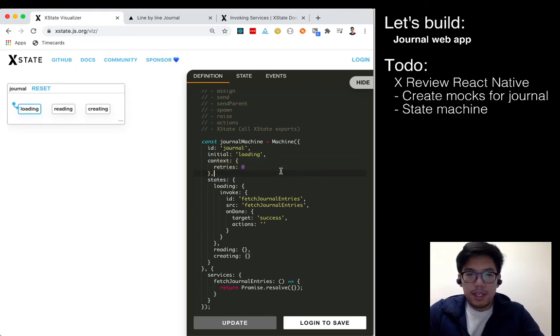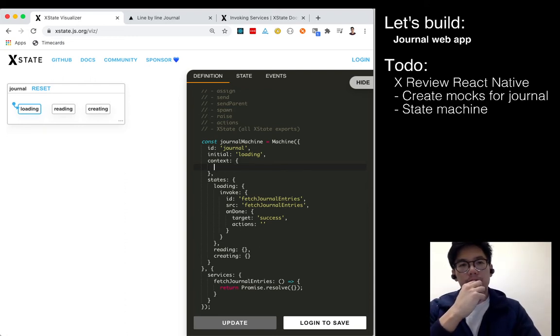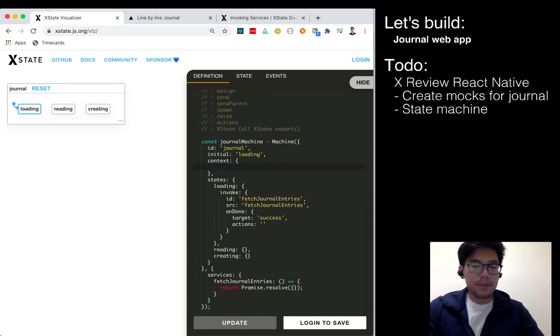So this stores the sort of like local state of your application. So if you're thinking in terms of React, it would be React useState. Like what type of states would you have for this journaling app? You could represent it as, well, they just call it context in the XState world.